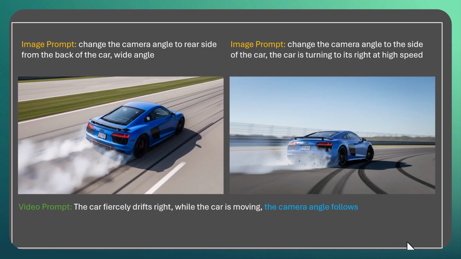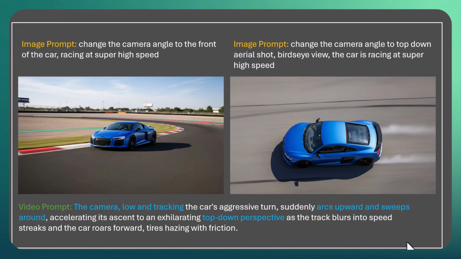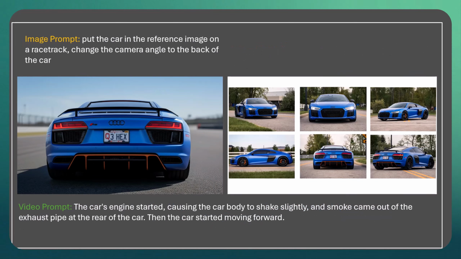And look at these other images. Whether it's from the side, the front, or the top, they all maintain incredible consistency, including the car logo and the subtle details on the car body and the tires. The next step is to create videos using these images as start and end frames with Kling AI. Since these images are so consistent with both the subject and the background, we can link everything together seamlessly. You've already had a sneak peek of the final video at the beginning of this tutorial. Now let me walk you through how it all came together in just a few quick steps.